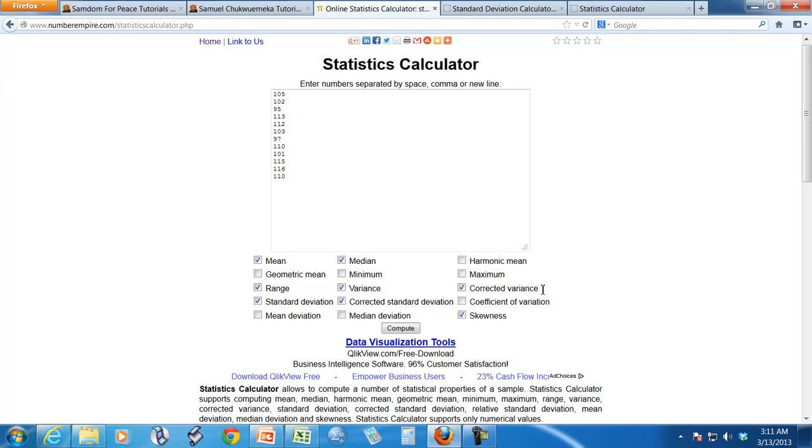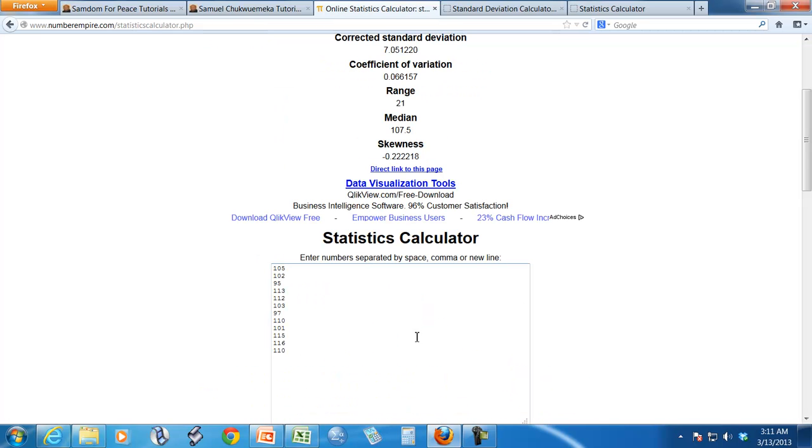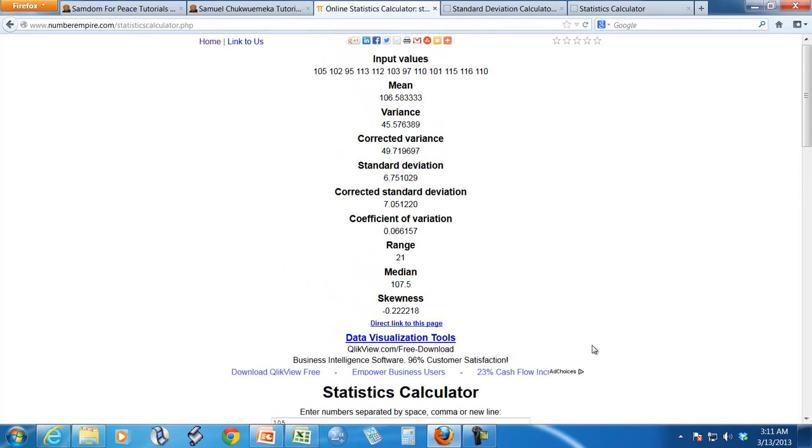One nice thing about these folks is that they have the coefficient of variation. You know, the coefficient of variation is the standard deviation divided by the mean. I think so. So once you finish here, you click compute, and it gives it to you right away.